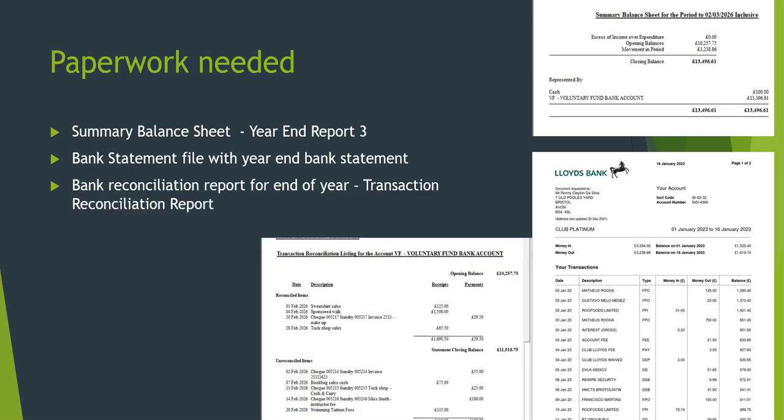And then last of all, we need to get the bank reconciliation report that was done by your operator at year end. As you can see from the printout, it's called the transaction reconciliation listing, but we generally refer to it as the bank rec report. Best practice, and what we advise, is that these two are stapled together, so if you can find the final bank statement for the financial year, on the back of it you will find the reconciliation listing. If not, maybe it's in a different file, but these are the three that we're going to need to do our balance checks, so make sure you've got those to hand.